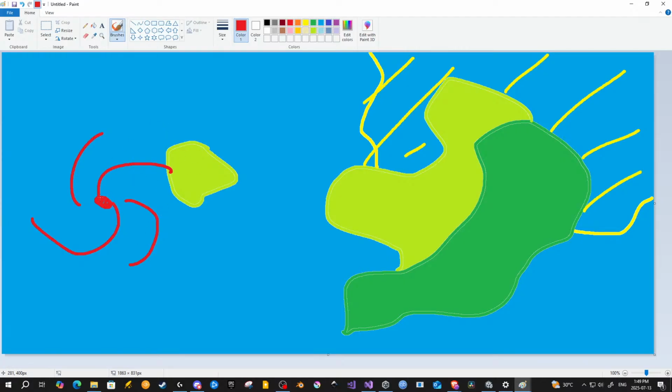And then you literally just program it to move randomly, in a random direction within the bounds, right? Within the boundaries of the, what's it called? The map, let's say.